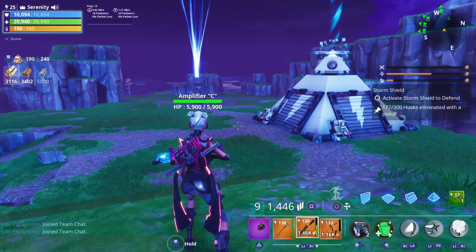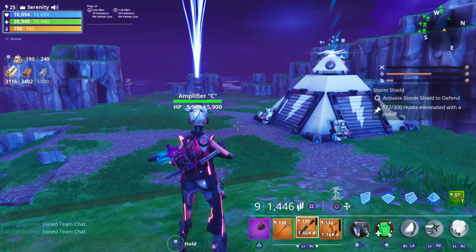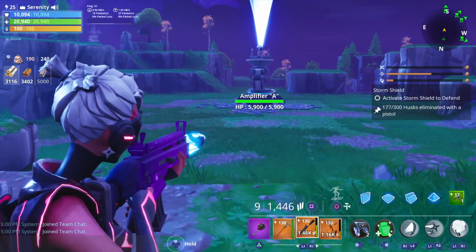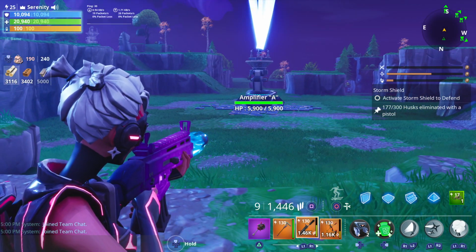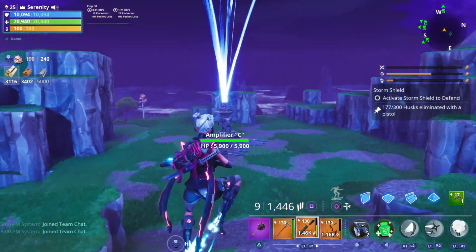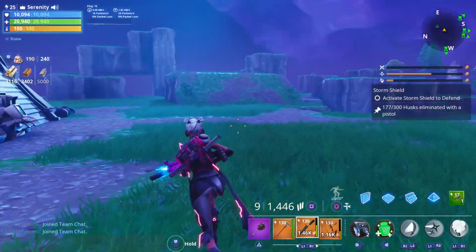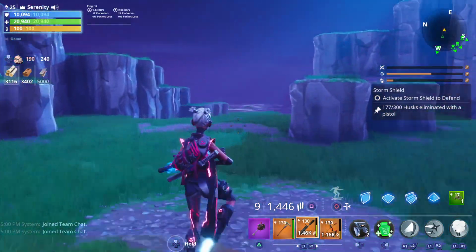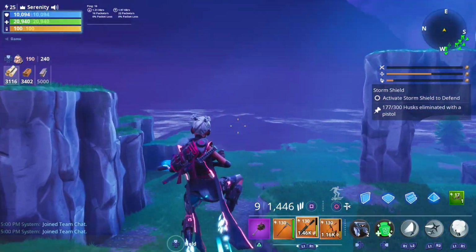Okay, so for the first 3 storm shield defenses in Stonewood, you have 3 spawn points you have to worry about. You have this spawn point directly to the south of the storm shield, and then you have this one over here to the west of the storm shield. And then the one that gave me the most problem the first time through, because I didn't really know what I was doing and didn't know how to build, a spawn point over here to the east.